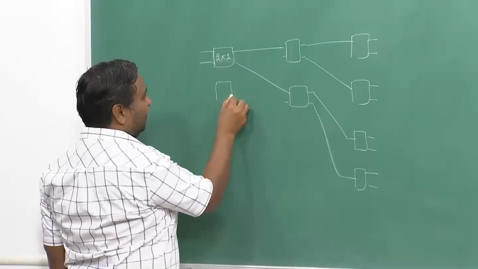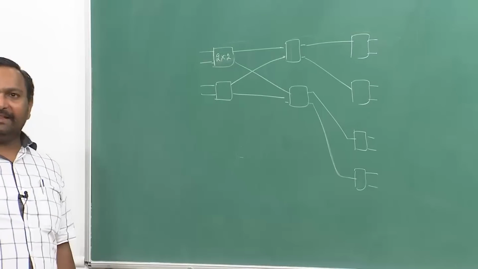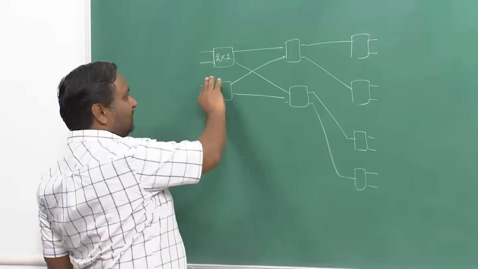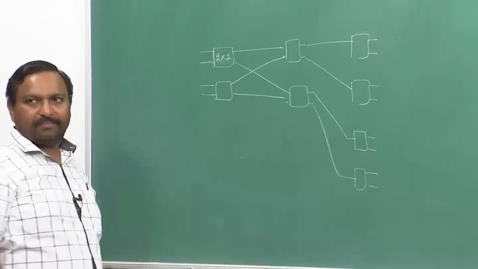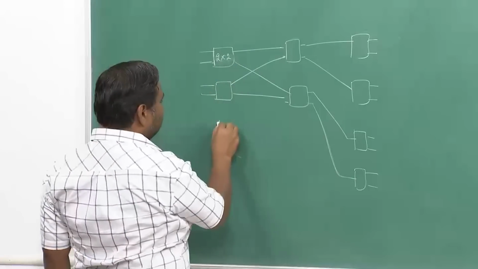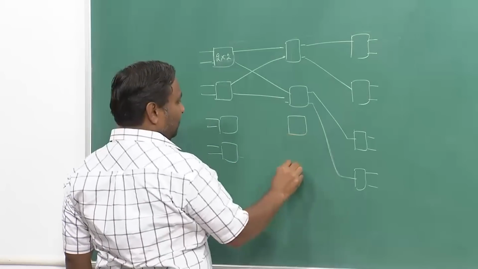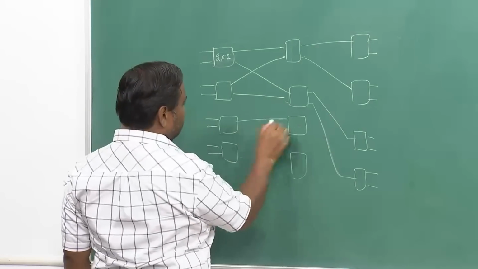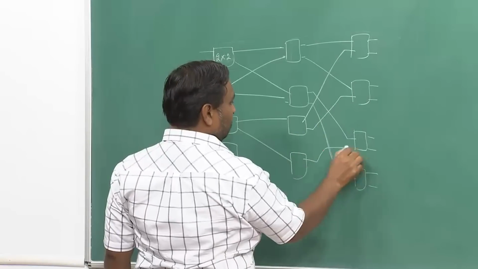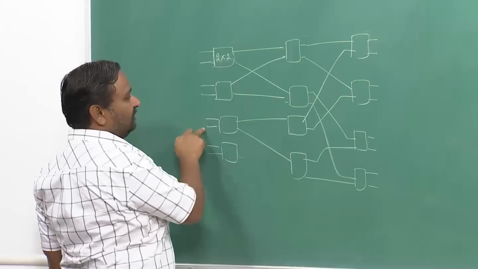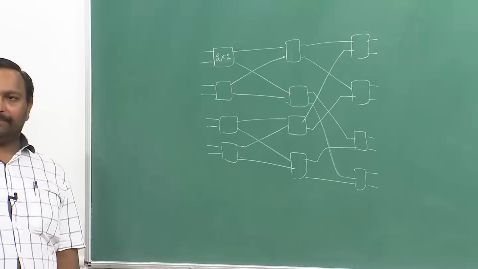What is going to happen if I have another switch? I can create one here and one here. Again there is exactly one path. Essentially, the demultiplexer trees of these two have these elements in common. Okay. So, I have just plugged it in. I can similarly put a few more. So, I create another demultiplexer tree and keep these 4 elements as common. So, from here also I created a demultiplexer tree. I can use this and also a demultiplexer tree.